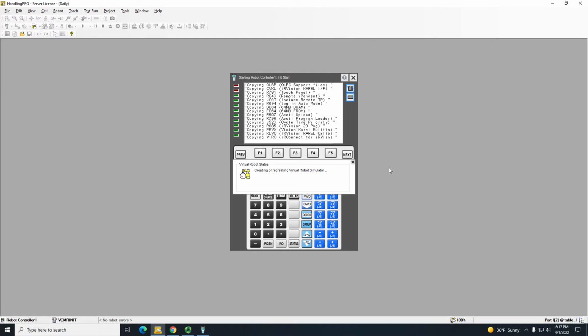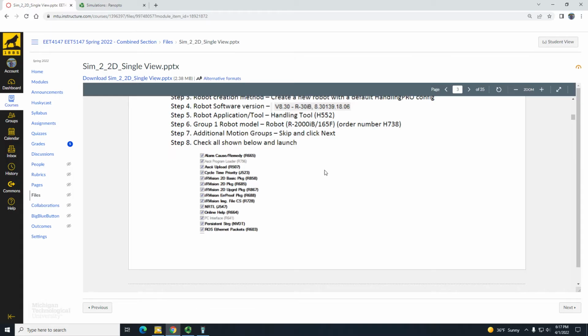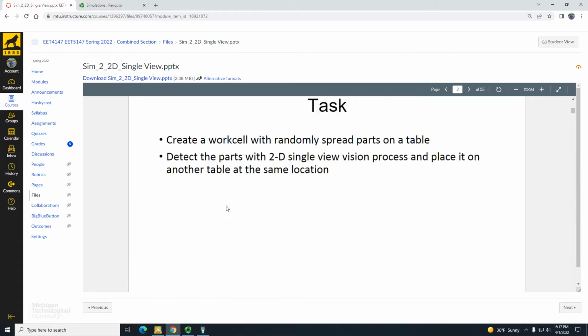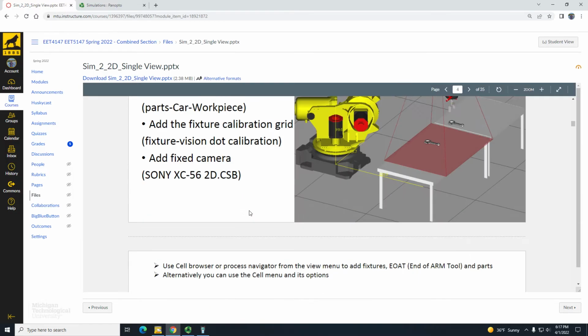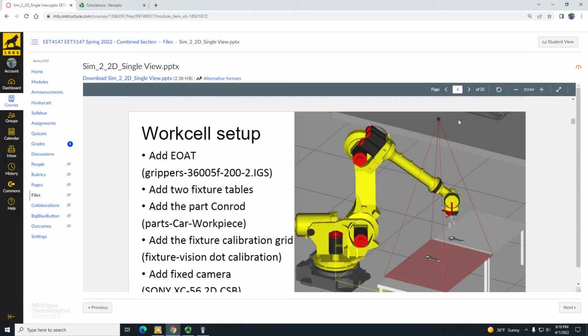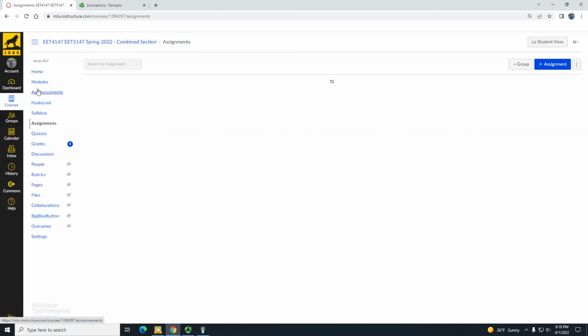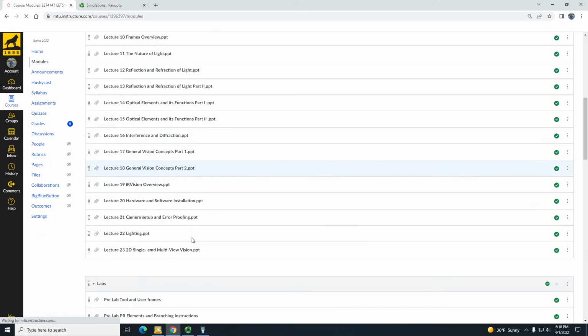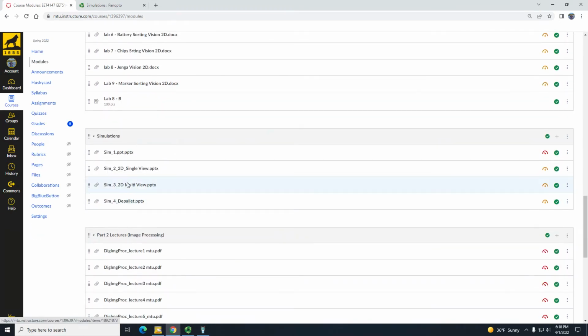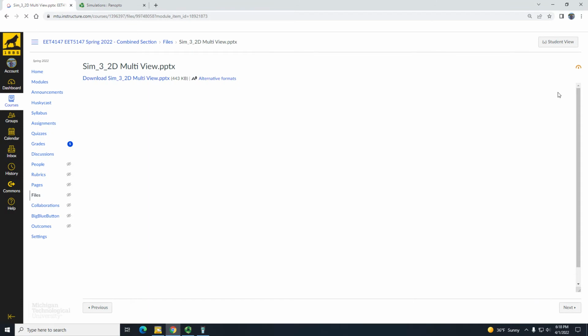The only thing different from the regular vision process is we're just going to create two different cameras, two different settings, and we're just going to understand how to do that. One sec, I'm just going to open Sim 3. There we go.